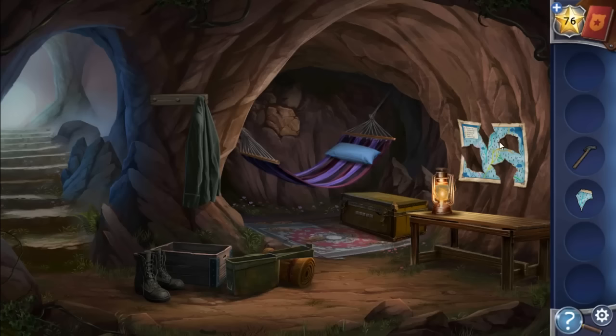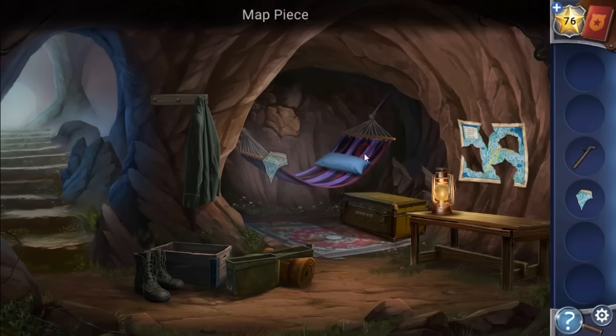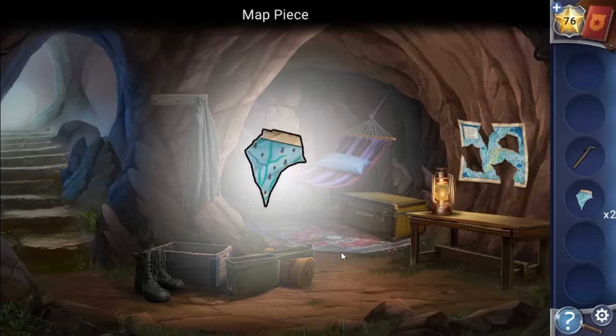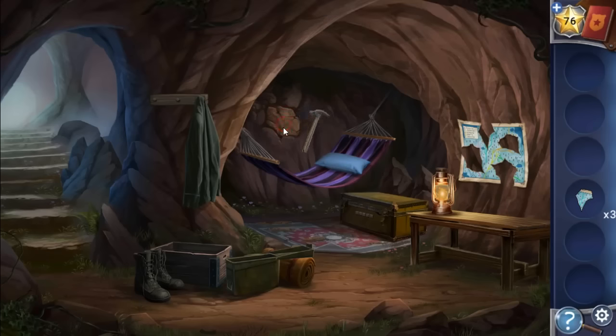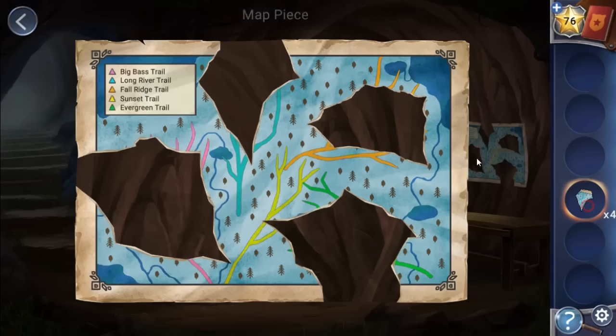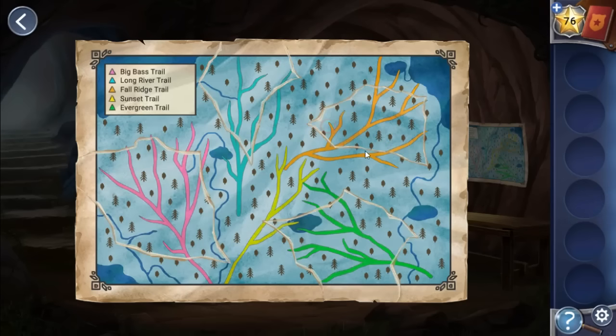So what do we have? We have a map and 4 pieces are missing. We have one, here's the second piece, the third piece, and the fourth piece is behind this stone. So we need to put all of them here, and we can see a map with different colored branches.